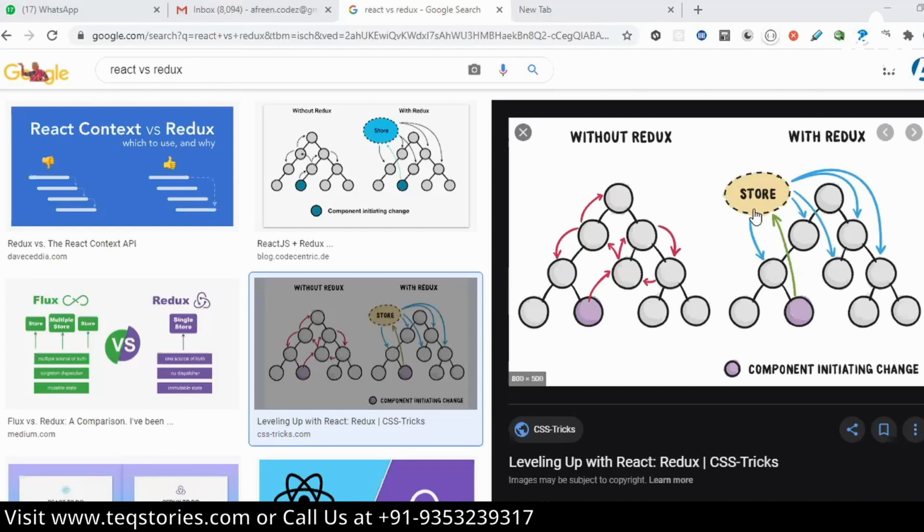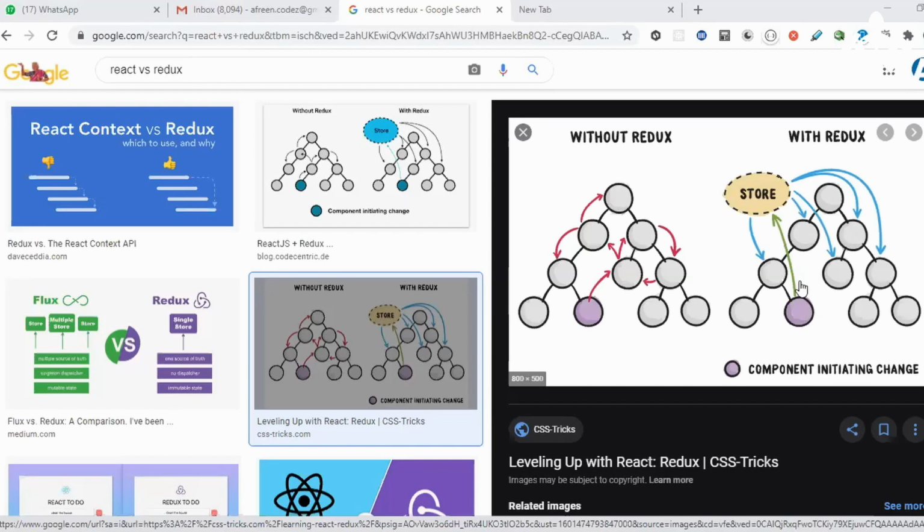But with Redux, what we can do, we can keep a data in one store, and whoever is asking for that data, you can take it from store. Okay, now let's say suppose this component shares the data to this store, right? So any other component that is taking that data, if they are making changes to the data, it will be in the same store, right? So it will be reflected everywhere, right? So that is the reason we are going for Redux.